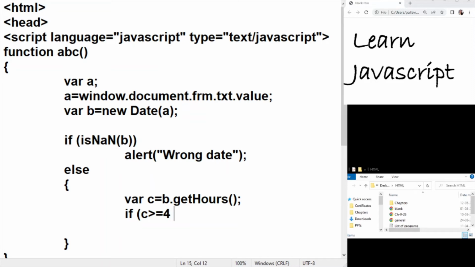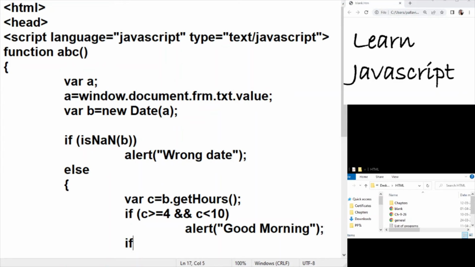So it should be greater than or equal to 4, and it is less than 10. Now we will not write less than or equal to. See, if we write less than or equal to 10, then what will happen if anyone has entered a time like 10 and just 1 second beyond 10, then we are not going to wish them, right? If we write less than or equal to 10, we are just checking this parameter, but we are not checking whether the minutes and seconds are both zero or not. So we will not include the 10th value, but we will say 59 minutes and 59 seconds would be considered as morning. The moment it turns 10 o'clock, we will not wish good morning. So I'm going to not include 10 in my good morning wish. Okay, so that would be my first check.